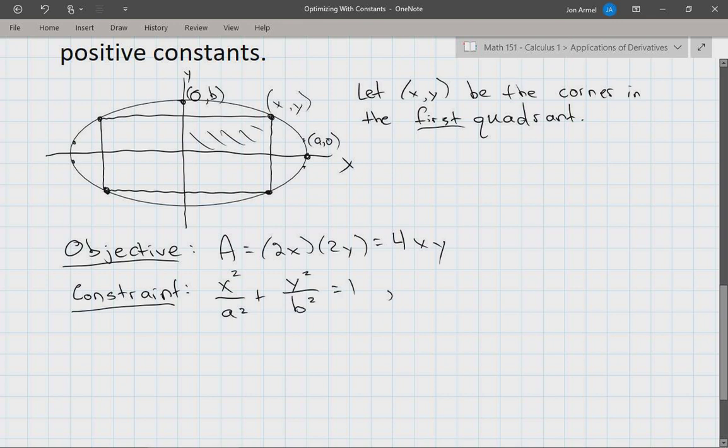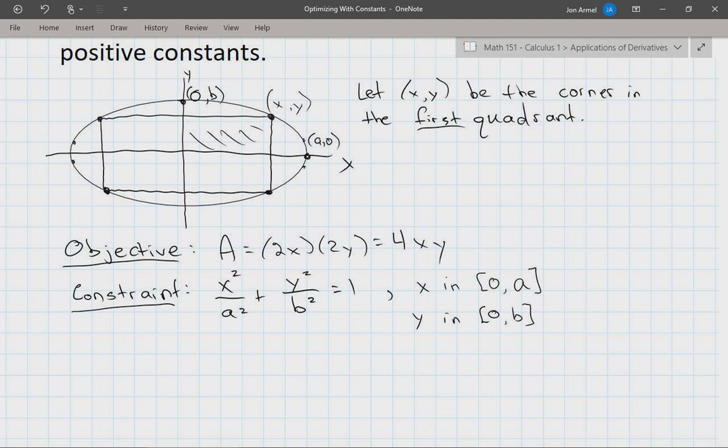Okay. And while we're at it, I'm going to put a couple extra constraints. Because x is in the first quadrant, I know that x has to be in the interval from 0 to a, and y has to be in the interval from 0 to b. So I could write those with inequalities, 0 less than or equal to x less than or equal to a, 0 less than or equal to y less than or equal to b. But I like to write it like this so it's clear that I'm dealing with a closed bounded interval, which means when it comes time to check my critical points, I can just plug into the function instead of trying to take a second derivative and verify that something's a local max and that gives a global max. I don't have to do any of that because I have the extreme value theorem. Okay, so what's next?